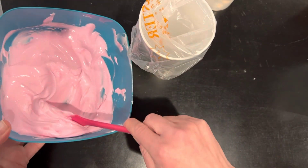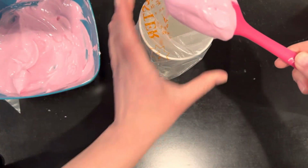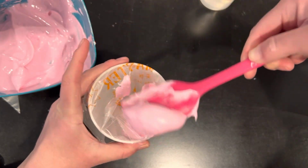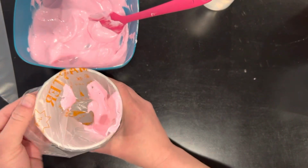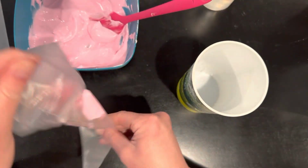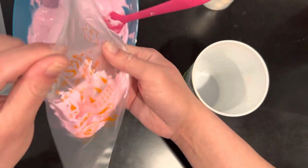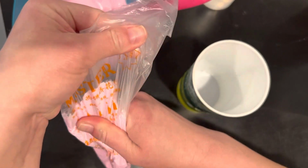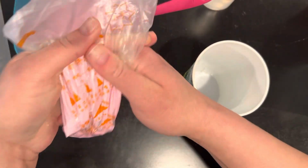I only need a little bit of outline. You only use a small amount of outline. So that's probably way too much, and pull some out. Anyway, goes in. And I'm going to drop the bag down. Sorry, just going to push the icing all the way down to the bottom as far as you can get it.